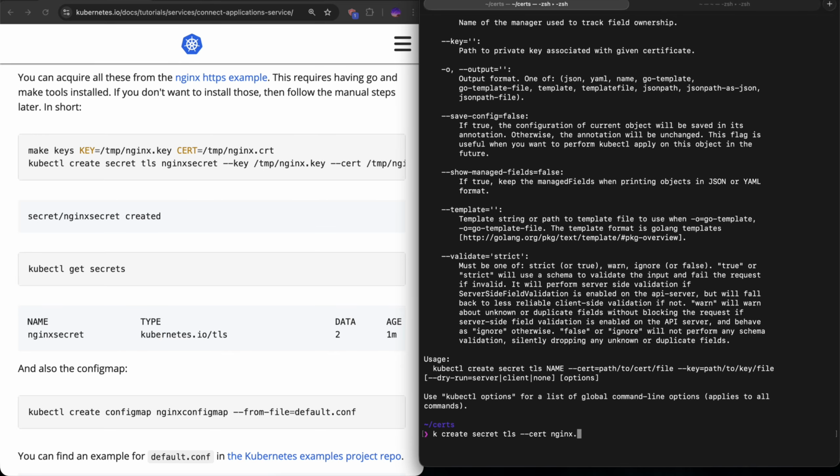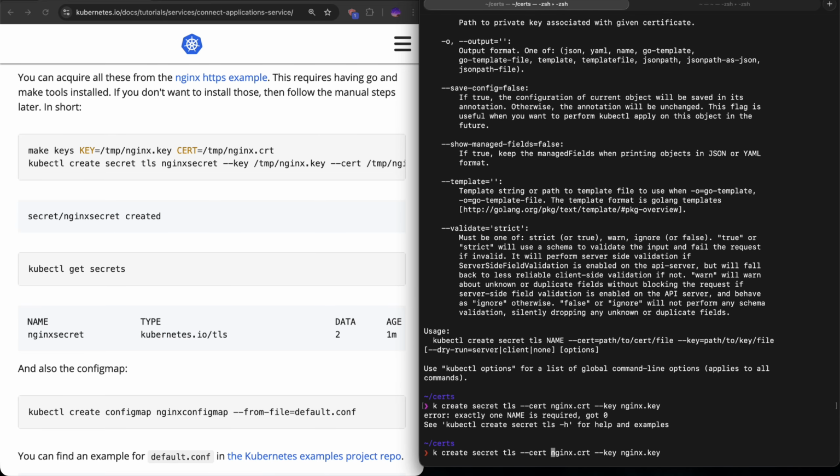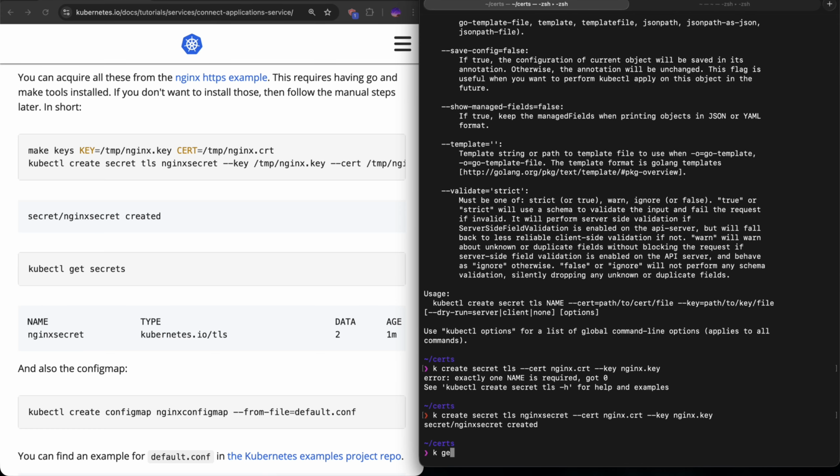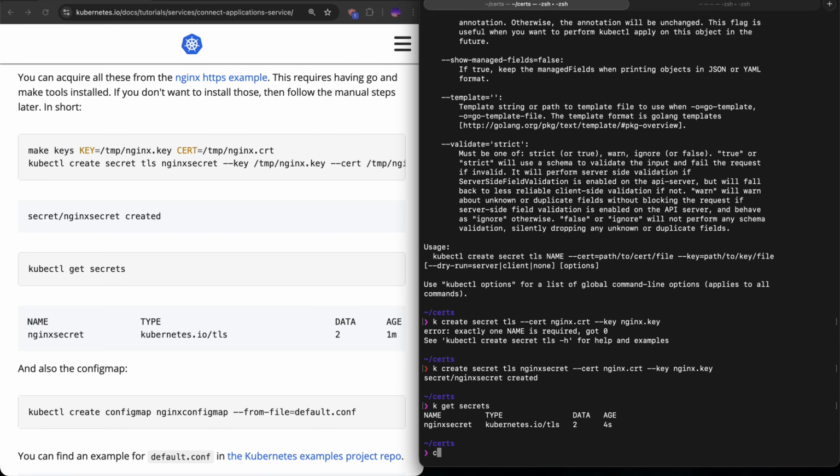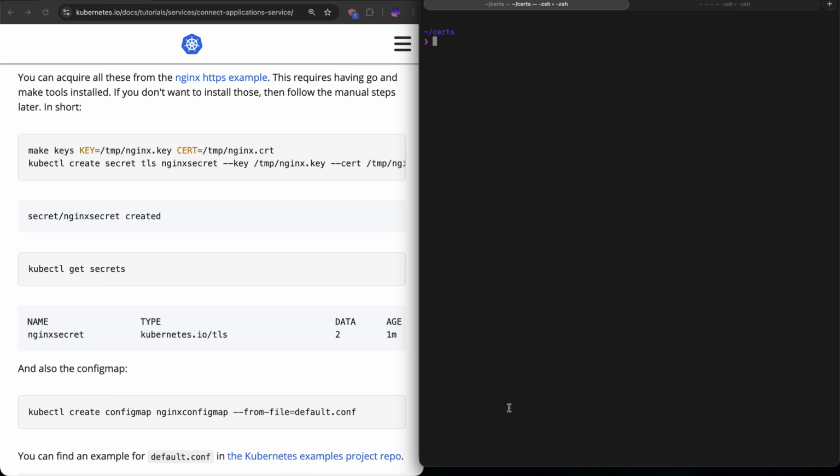Here we have nginx.crt, and then we need the key to be passed, and it's nginx.key. Now I forgot the name actually, not we. Nginx secret. Get secrets, and we have it.